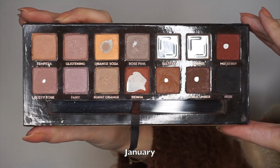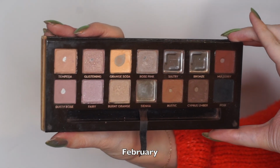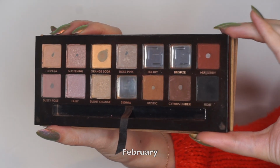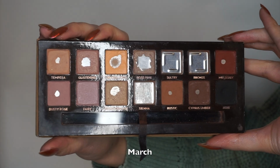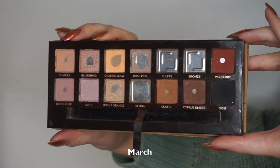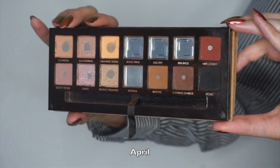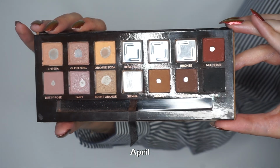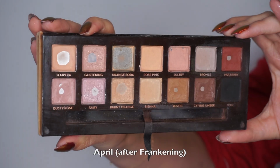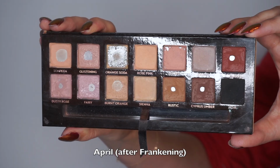So again, I've been working away on this one. It's been really fun. I am really determined to have this palette done. But it is obviously taking some time, and as you can see, it is kind of slow moving, but I'm happy with the progress that I've made so far this year. I have been able to finish a couple of Franken shades, and eventually I was able to Franken some more shades. I really like 2 of the Franken shades that I made, so I decided to make 2 new duplicate shades of that, plus another one, and that is very recent.